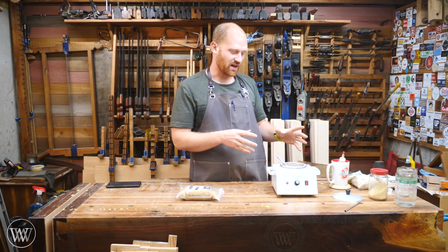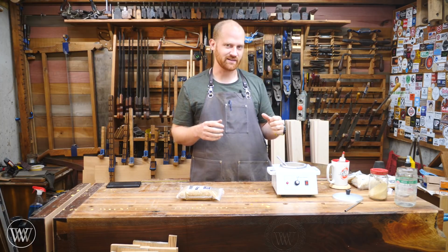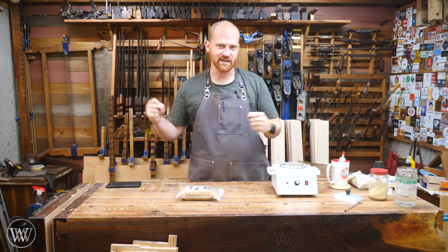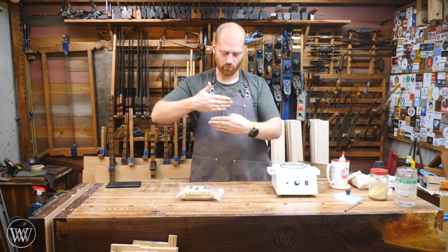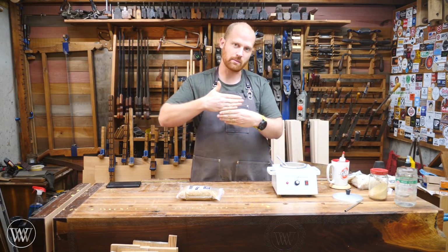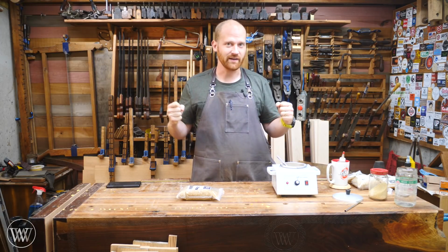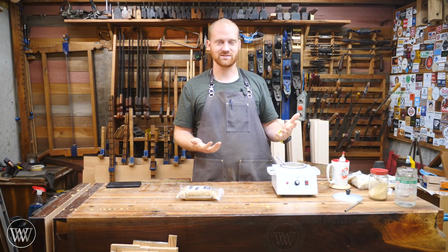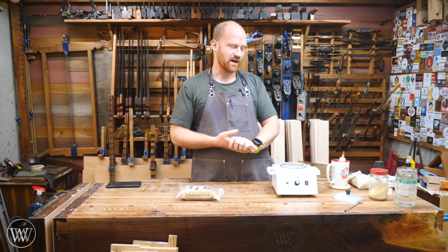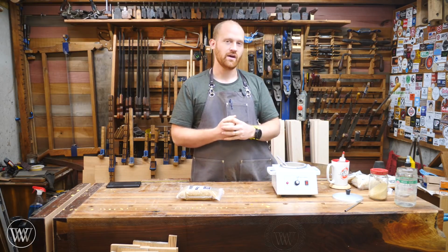Some of the benefits of hide glue, number one, it has a really nice bonding time. It has a bit of a slip and slide to it as it doesn't set right away. Number two, you can do a rub joint. So if you have two boards you're joining together, you can actually rub them back and forth and then suddenly you get a little grip. And at that gripping point, they're done. You don't need to clamp them. They're glued together and you can go on to the next glue up. It's really nice and fast. As soon as it cools down, it starts to solidify and grabs.